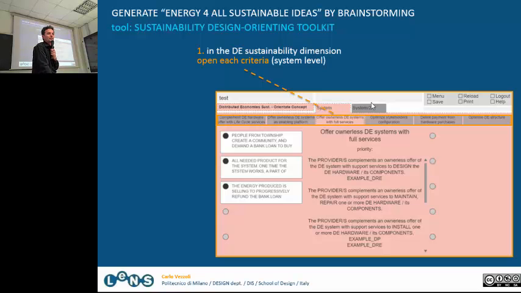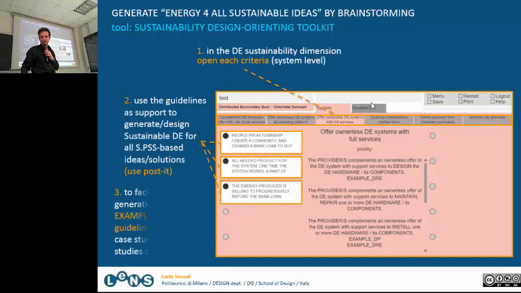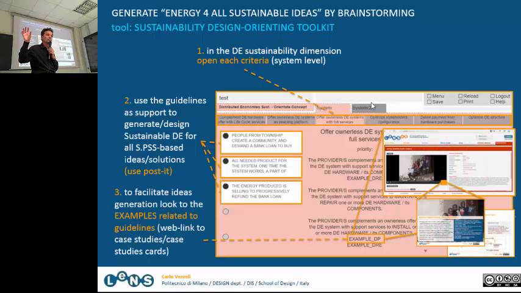Then we developed those that Cheng presented to you, together with the example. The same guidelines are embedded in an idea generation table, with links, even in this case, to examples. Okay? So you click, you read the guidelines. They may give you some inspiration. They are general. You have to think about yours. So you have to adapt them. You have to imagine if this is giving you some idea. You can look at the example. Maybe even this is suggesting something to you, and so on. And then you come up with some idea.